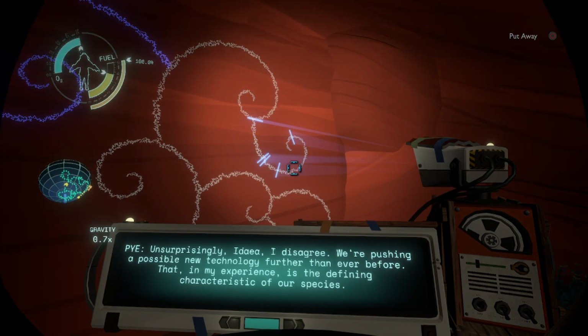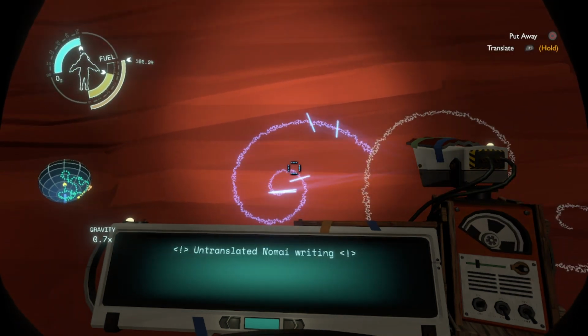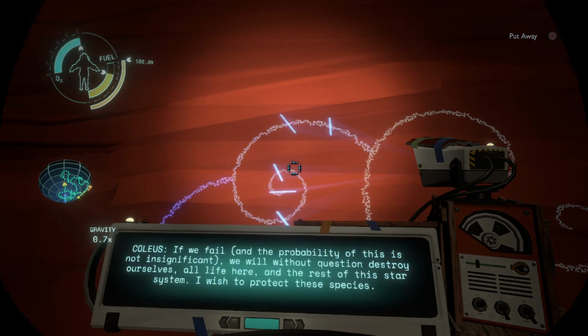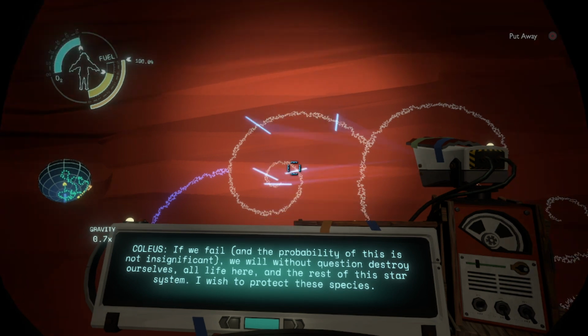Pi. Unsurprisingly, Idea, I disagree. We're pushing a possible new technology further than ever before. That, in my experience, is the defining characteristic of our species. Technology without thinking about the consequences. What could ever go wrong? Coleus, if we fail, and the probability of this is not insignificant, we will without question destroy ourselves, all life here, and the rest of this star system. Yeah, that's a concern, definitely.